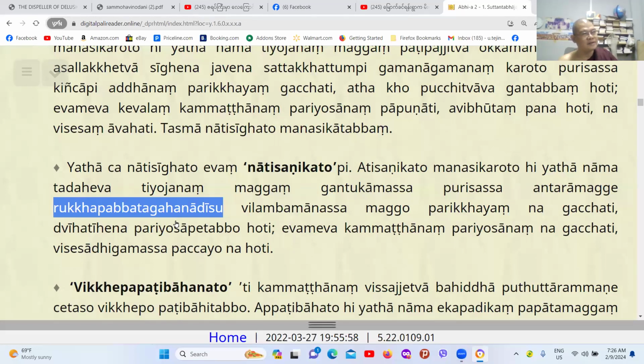Sometimes when he sees the mountain, he stops and observes the mountain. When he sees a very big tree, he stops and looks at the tree. When he sees the fruit, he stops there and observes what kind of fruit it is. He may even eat the fruit. If he goes in this way, slowly, he will not get to the end, he will not reach the destination.